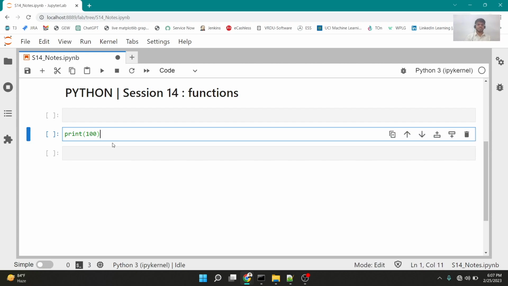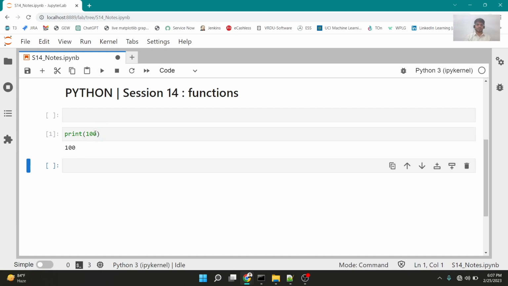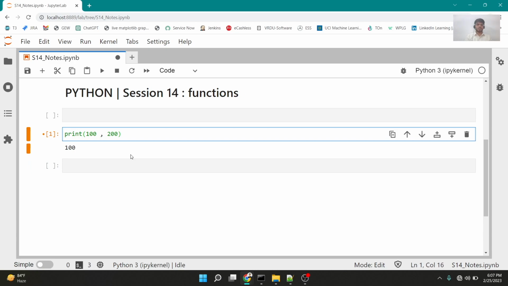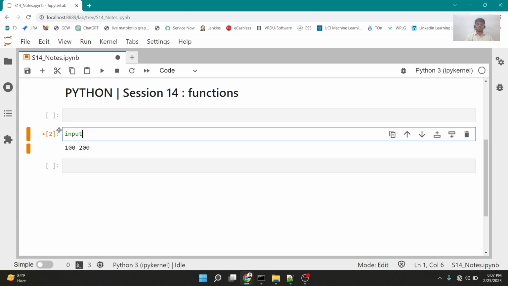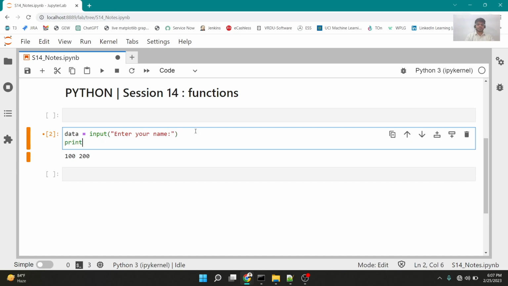If I use this function, what is this? I'm just writing this function and placing a parenthesis here, and within the parenthesis I would put some data here and it would print 100. If I put two contents here like 100 comma 200, then two contents are being printed. I can also use the input function and I can put a prompt message inside. Enter your name. Whatever data this input function fetches from your keyboard, I can store it in a variable called data, something like this.